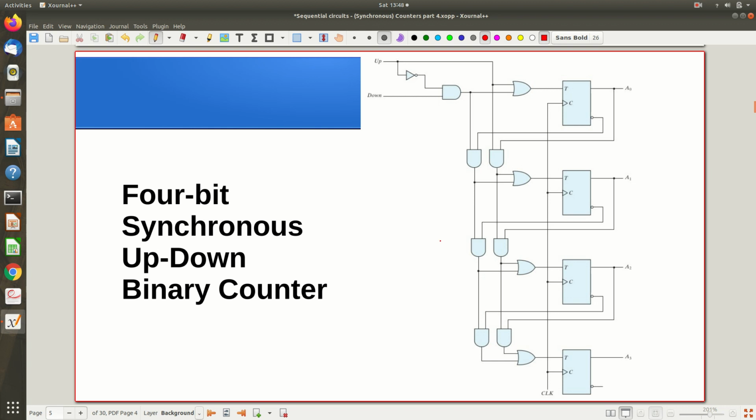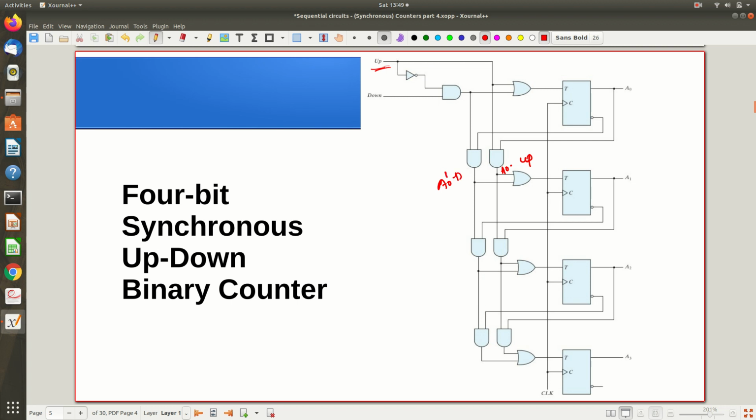You can see that this is the logic we implemented already for up counting. Here we are taking A0, so this input is actually A0 AND up. I want to ensure that this up control line, coming from here, should be 1, and also this A0 should be 1 to have the next count. Now, if you look at this one, one of the inputs is coming as A0 complement, so this is actually A0 complement and down, right?